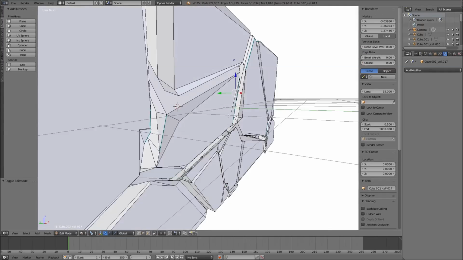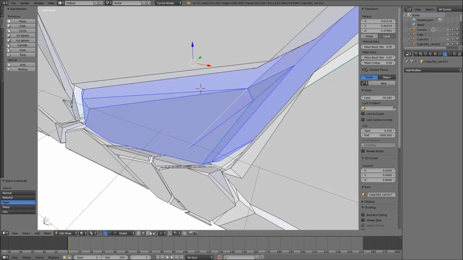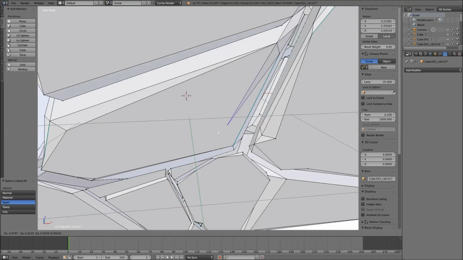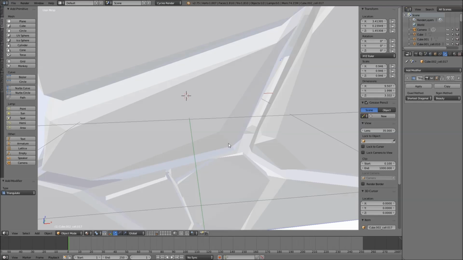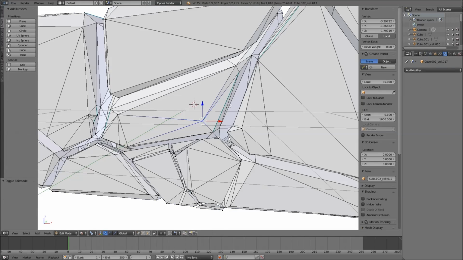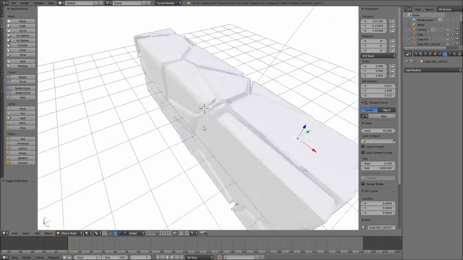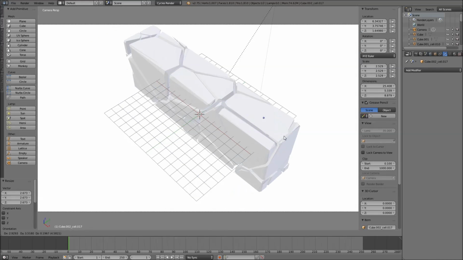If it doesn't really work or it has some flaws like this one, I'm not really sure how this... Oh, that is weird. Let's triangulate everything. You just have to clean up the geometry again a bit, which is not so fun, but apply it. Yeah, I guess that's better. But it should do.